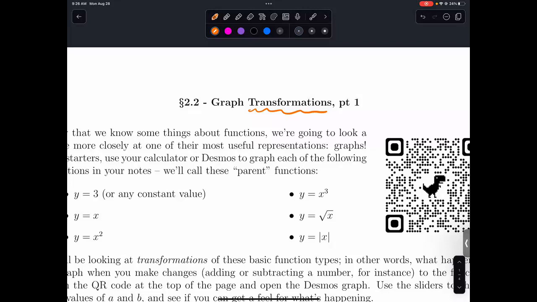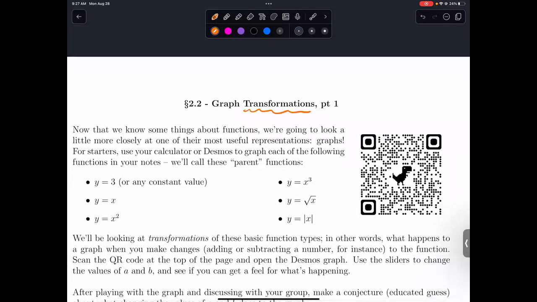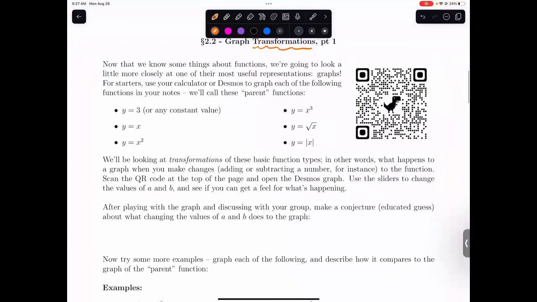So it's not going to change fundamentally what it does or how it works or where it lives or anything like that. What it's going to do is just transform the graph slightly, right? Maybe move it around. Maybe some stuff will change the shape a little, but preserve the basic properties of what it looks like. So what we need to figure out over the next couple of days is how stuff like this affects the graph of a function that we already know about, right? So a known function, I do something minor to it. How does that change things?